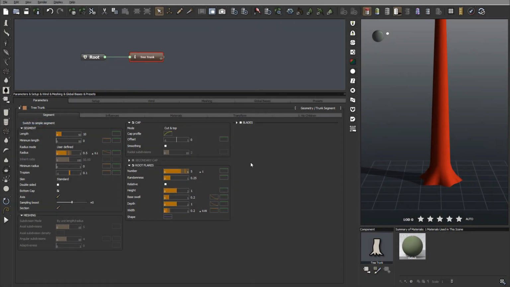Okay, here are the properties of the segment. First, you can notice we have the length. Before we modify it, as we said before, this is an interactive type of changing. So we can take the mouse, click in the middle and drag up and down, and you can see as we're changing, the length in our preview is also modified.